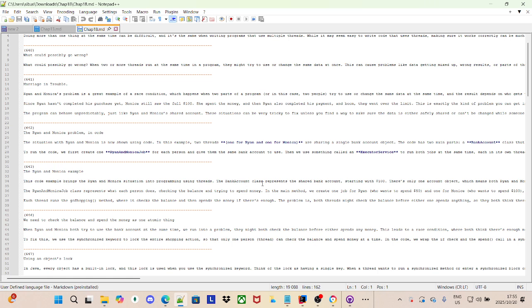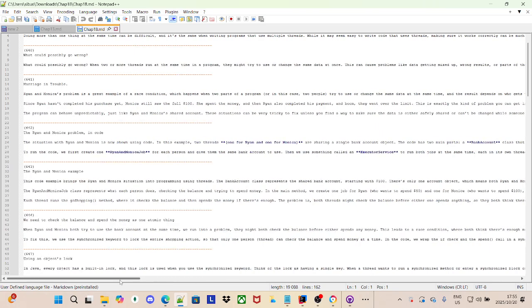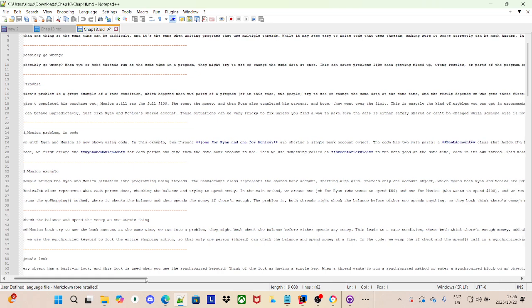So the bank account class represents the shared bank starting with $100, and there's only one account object, which means both Rian and Monica are using the same account at the same time, right? Then the Rian and Monica job class represents what each person does, checking the balance and trying to spend the money.